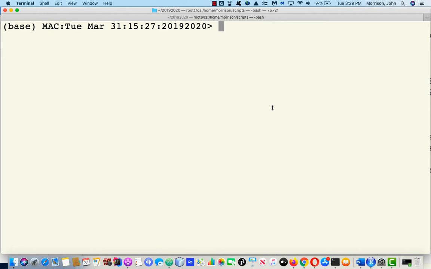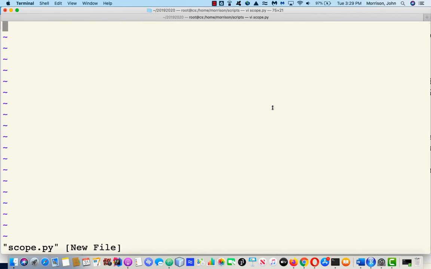Well, let's begin to discuss that by creating a file, which I will call scope.py. Now, there are some useful little functions in Python, and one of them is this: print locals.